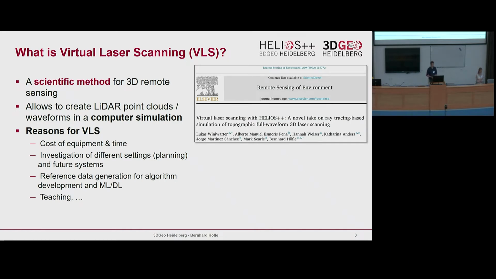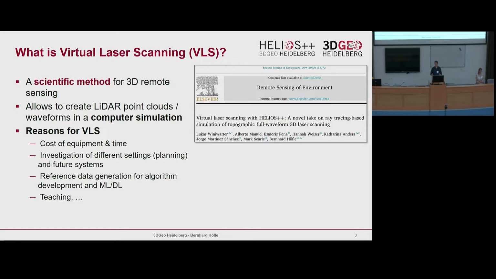What is virtual laser scanning about? We call it a scientific method for remote sensing complementing the real data acquisition. It delivers, as the real sensors, point clouds and waveforms, and everything is done in a computer simulation. Why should we do this? You would argue, oh no, I have so much data, I don't need more simulated data. But there are several really good reasons why it makes sense to run simulations additionally.